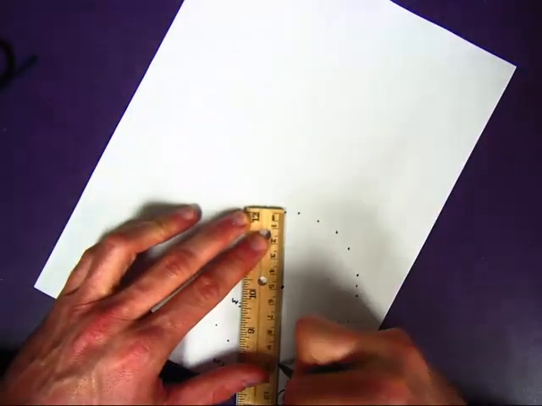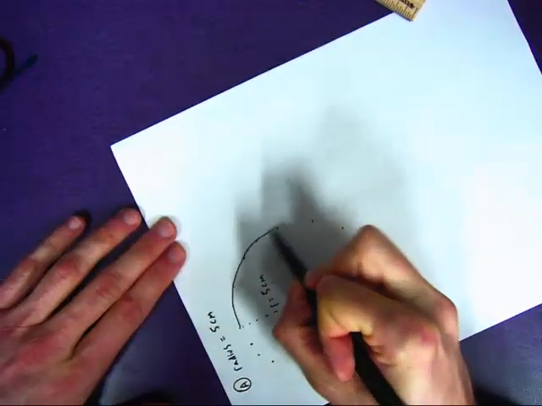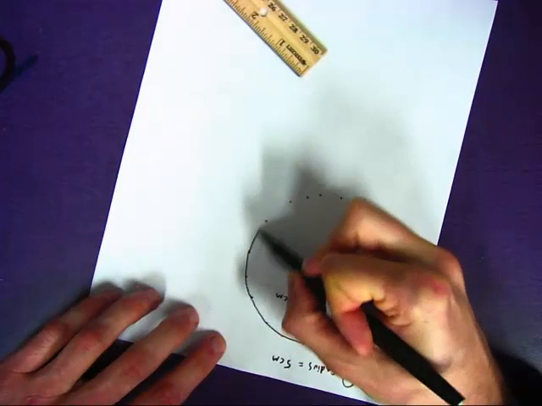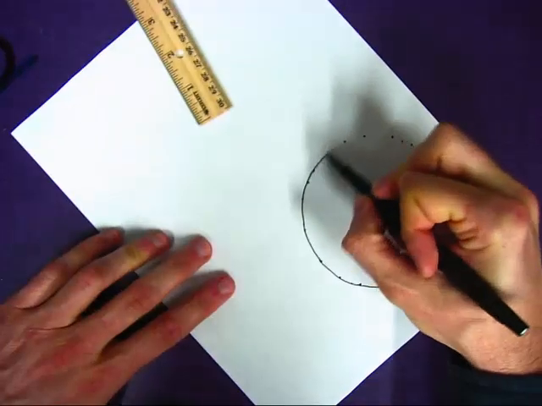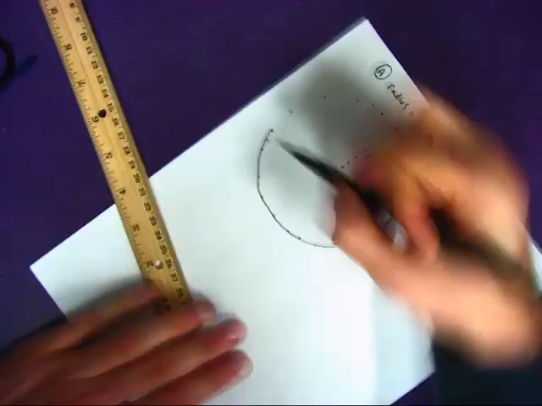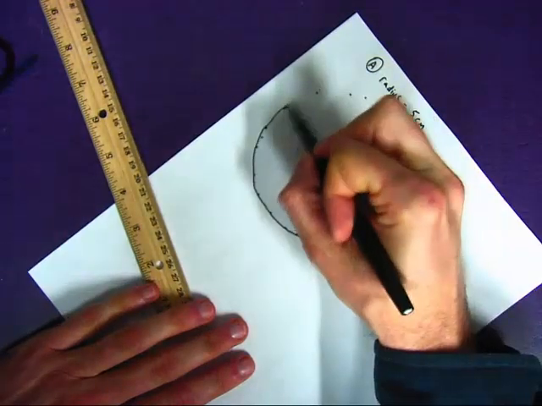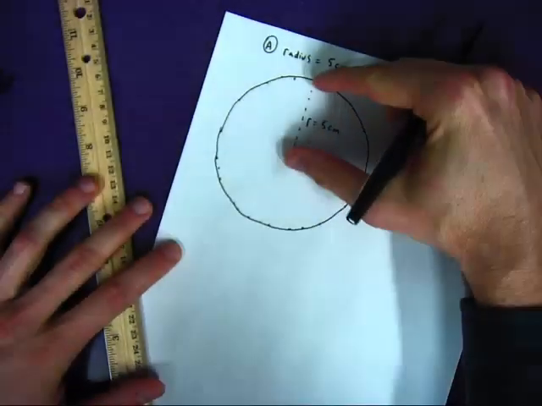Eventually, you're going to get enough points on the edge that you can just connect them. I'm going to do that even if it's not totally perfect. So try to hit the points. This is really just more of a sketch. If you wanted to be more accurate, you just make more points. But for me, I just want to get a rough idea of what a circle would look like when the radius is 5 centimeters. And so that looks pretty big. The radius is 5 centimeters.